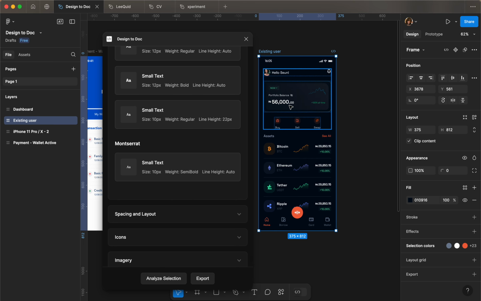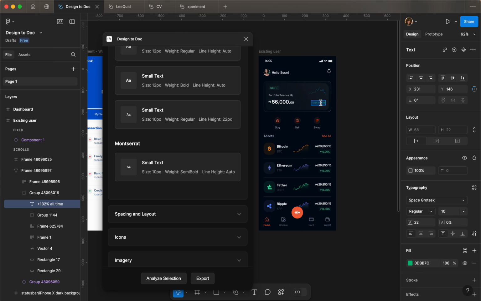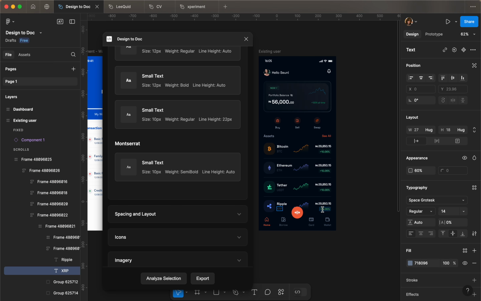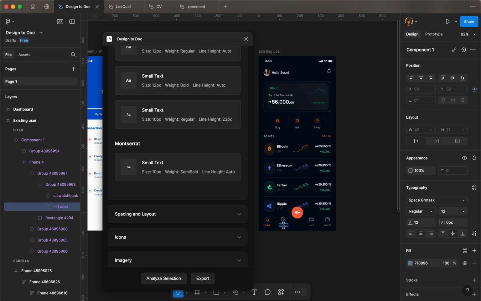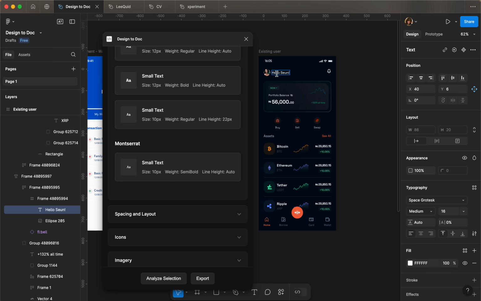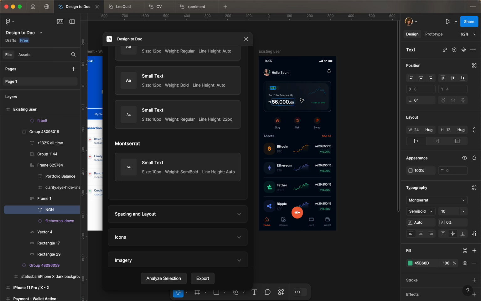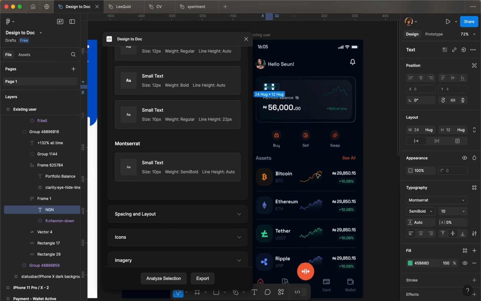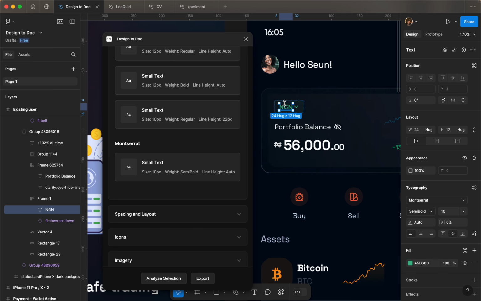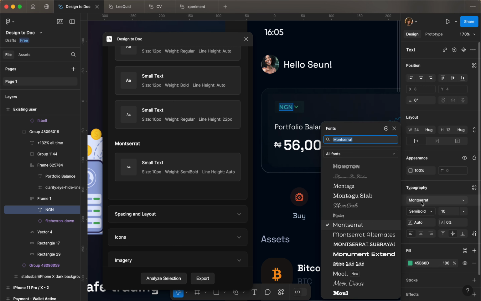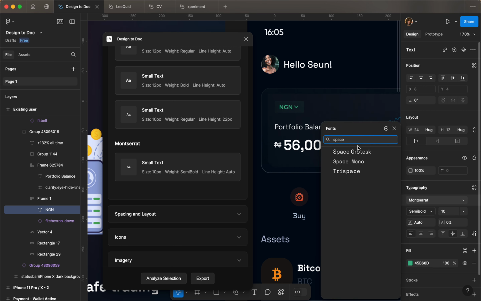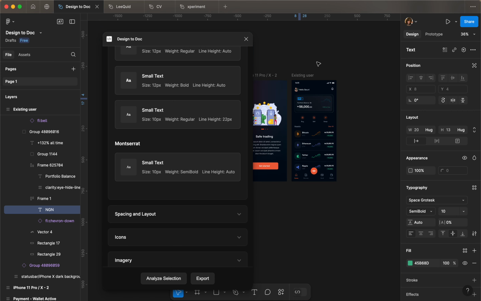Thank God that I have detected it. I don't know where that is, but I'm just gonna go ahead to look for it and then make sure that it is fixed. Anyway, you see, now we have detected it, so I'm just going to go ahead and use Space Grotesque. Yeah. All right, awesome.